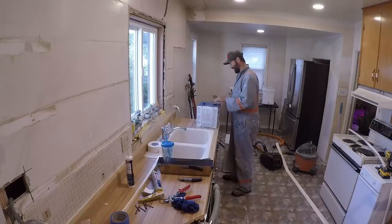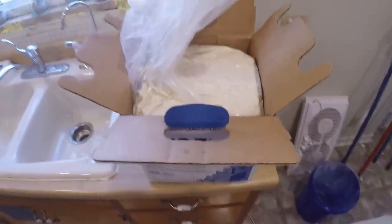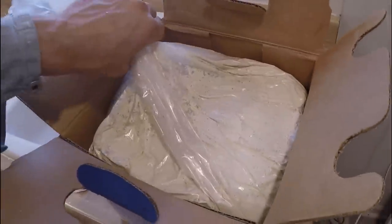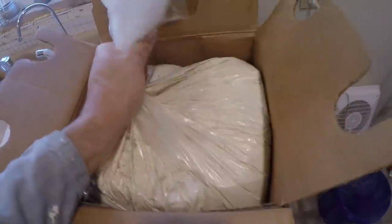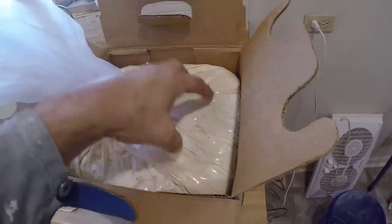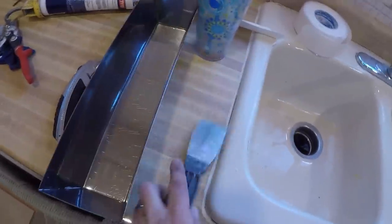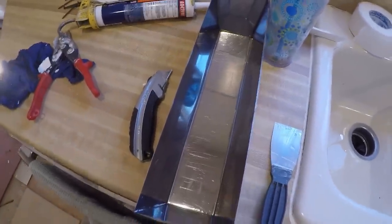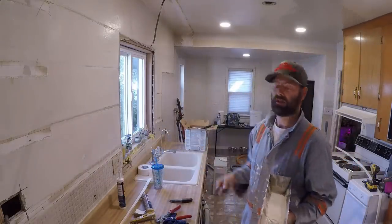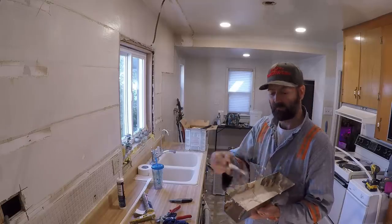This is a box of joint compound — I probably won't even use half of one box. In new construction homes there's a mountain of boxes delivered by a drywall supply company. For large volume work, you empty the entire bag into a five-gallon bucket, mix it up, and thin it out with water. I'm doing small batches, scooping out into a separate container, mixing it, and adding a little water to the consistency I like for taping. It's mixed up nice and creamy — still a little thick, but fine for applying with a knife. If you're mixing for a banjo or bazooka, you'll want it much thinner.